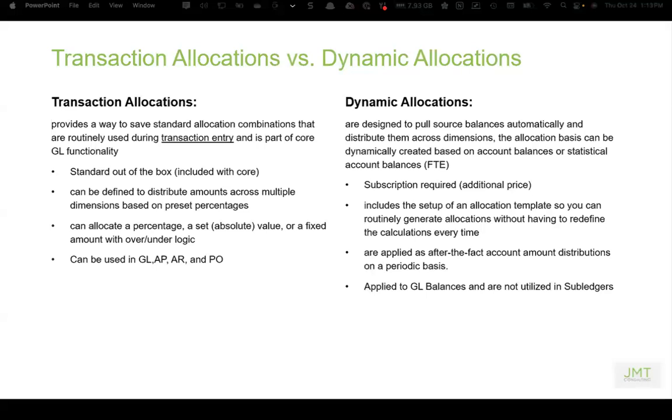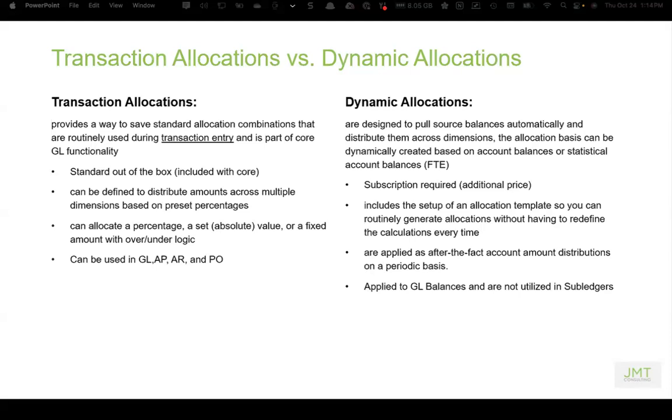Okay, so there's two different kinds of allocations. You got transaction allocations, and then we have dynamic allocations. So back earlier when I was writing software, I did a good bit of the transaction allocations. It saves you some time and it helps you out a little bit, but it's not automatic. It's still a little bit error prone. So if I had rent and I wanted to divide that out into 100 stores, I would equally divide it out, whatever it is, divisible by 100, and automatically create the journal entry, which would then apply to each of those stores that rent.